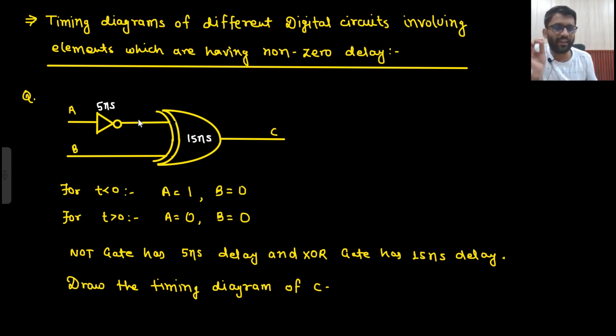After every gate you will define a variable. So A is there. After this NOT gate I will define a variable, let's just say X. After this XOR gate I will define a variable Y, which is equal to C only, but we can see that later on. So I am defining a variable from my side, right? So what is X? X is equal to A bar. First I will draw the timing diagram of A, and then the timing diagram of X, and X is simply A bar.